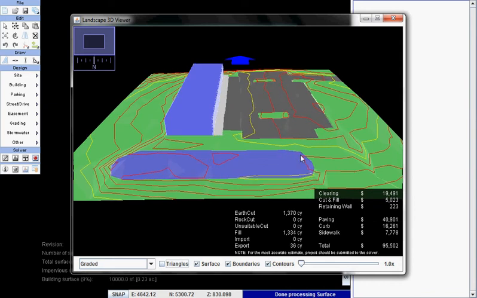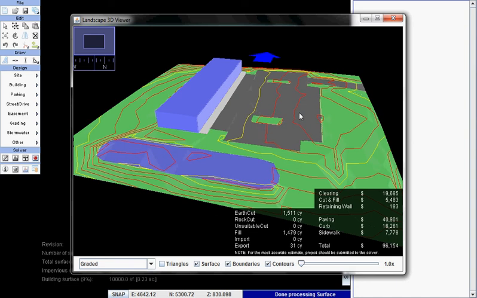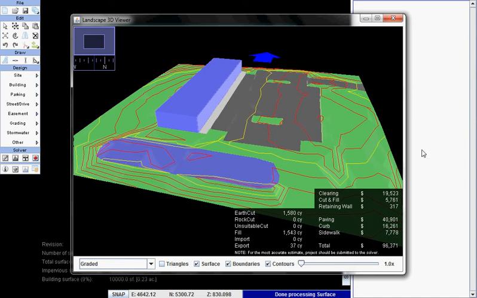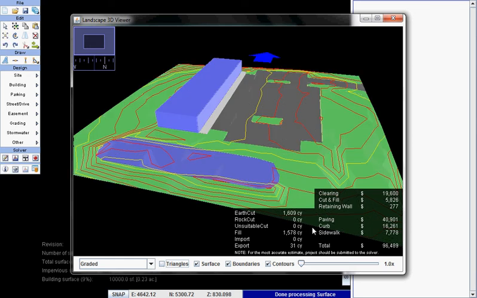What it's doing, it's grading the site, and it's using properties that we have defined in here from minimum and maximum slopes for the pavement area, for the green space around, for the retention pond. And actually, if I turn these triangles on, you can kind of see I defined this no grading area out in the front here. It didn't do any grading within that area. And so what it did is it sat here and it did a real-time grading plan, and it used unit costs that we have defined in to come up with the most efficient grading plan that obeys all the rules that we have set up.